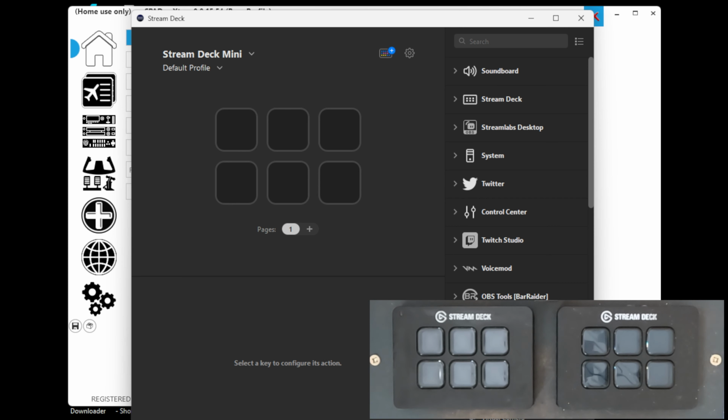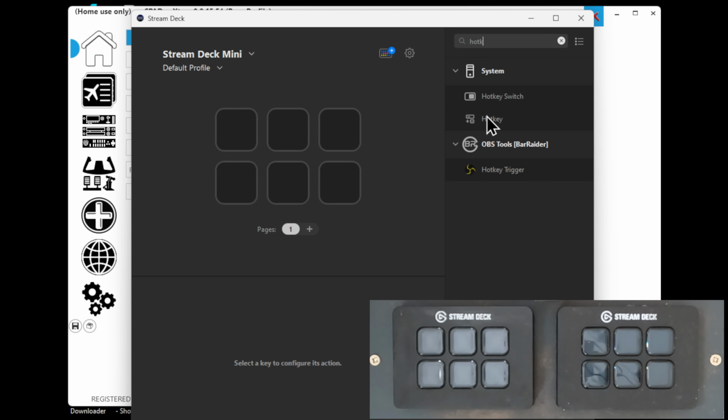Now, if you look at my picture-in-picture here, you can see I can see both of the Stream Decks, and this is the one that's on the left. Now, if I were to search for the hotkey button type and then drag that over to the top left key, you can see in the picture-in-picture that that's displaying that logo now, and it would function as a hotkey when I pressed it. And if you have that bound in the Elgato software and you also attempt to program that button with Spad.next, you can get basically a clash between the two where the Elgato software overrides Spad.next and suddenly those functions don't work anymore because it's trying to do something else.